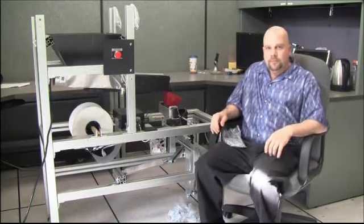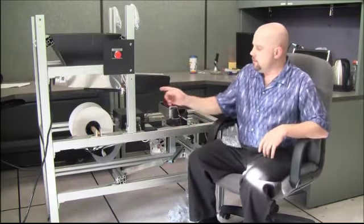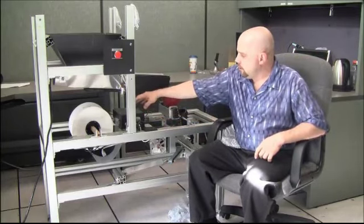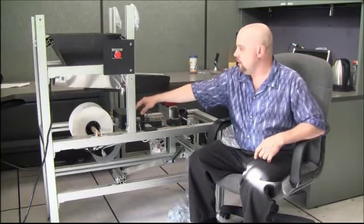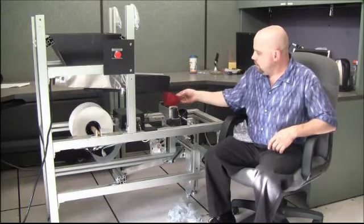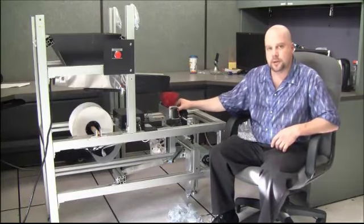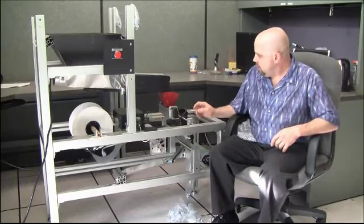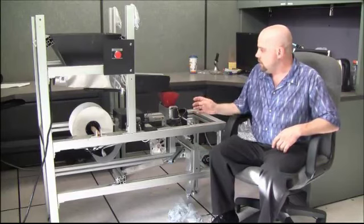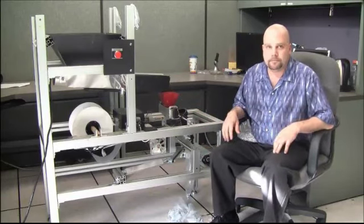Hello, I'm Devin Mooney, and I'd like to talk a little bit about what I worked on this project. I was primarily responsible for all the wiring and the mounting in this electronics box. And I also did quite a bit of work on the counting system here. I machined all these pieces in the machine shop and mounted the servo and did quite a bit of testing to make sure that it would detect the right weight.